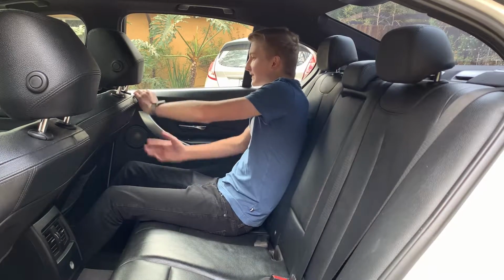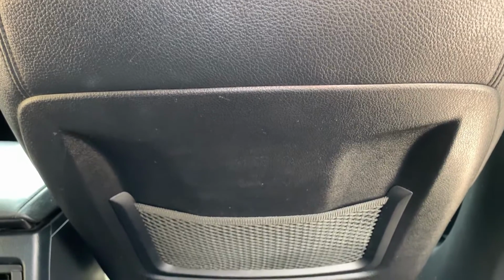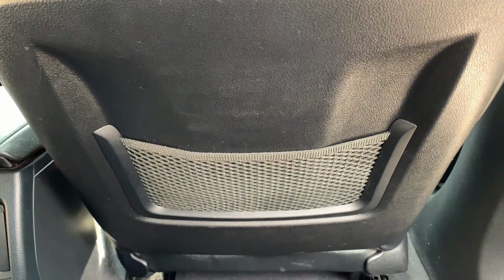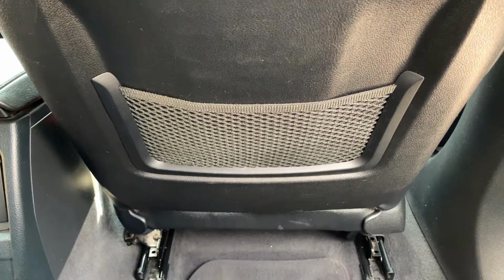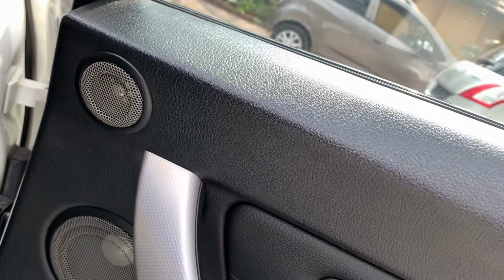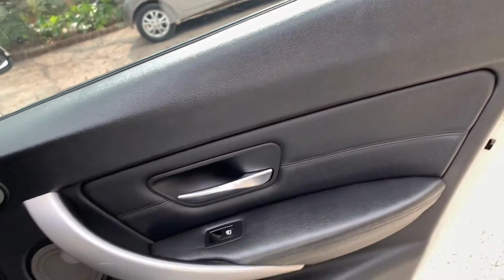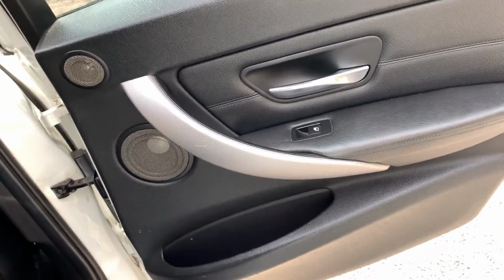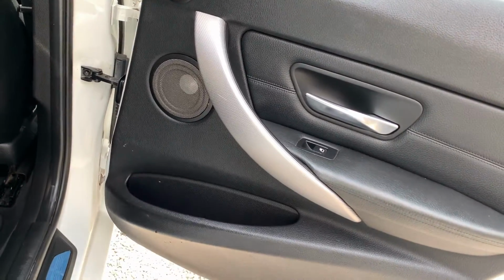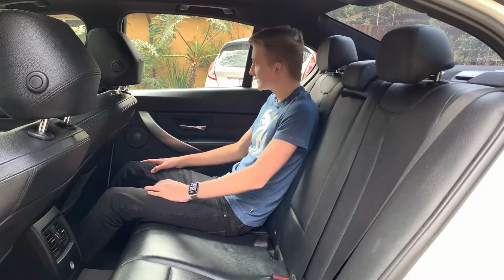So then this is the seat over here. As you can see, there is a nice netting over here, and a nice pattern with the stitching on the seat. And then this is the door panel for the rear passengers. As you can see, you have your upgraded sound system with one speaker up there. A very nice handle, some more soft touch, and then nice storage over there. You can't fit a cup in this piece of storage over here, but it is pretty nice.